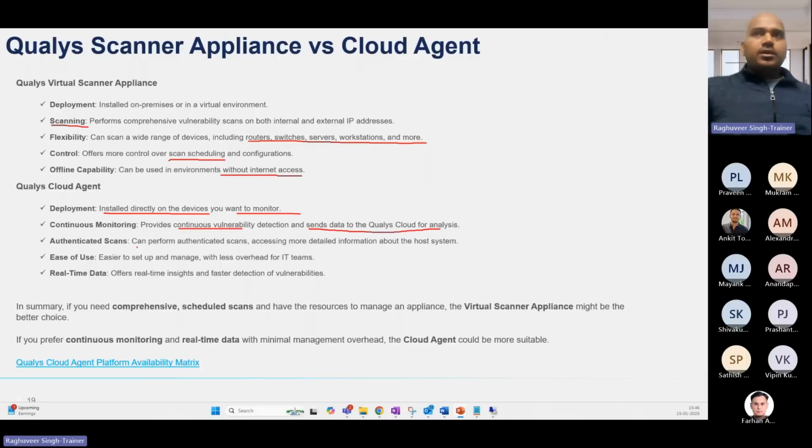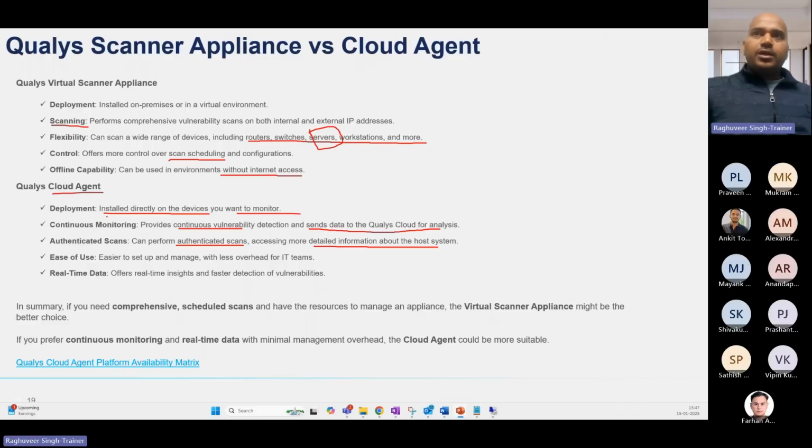Authenticated scan: it can perform authenticated scan even without credentials, assessing more detailed information about the host system. So it provides more information. However, Qualys Cloud Agent is only available for servers or client OS.